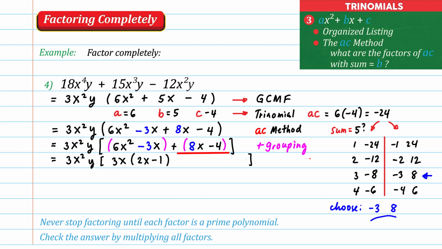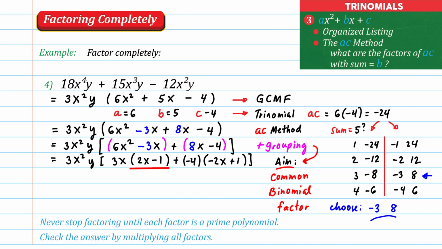We factor out a GCF. Subukan natin to factor out negative 4. If we do that, we now have negative 4 times the quantity negative 2x plus 1. However, remember that our aim is to factor out a common binomial factor. Problema, 2x minus 1 here is different from negative 2x plus 1. So, hindi sila common, we cannot factor them out. So, factoring out positive 4 brings us to a dead end, unfortunately.